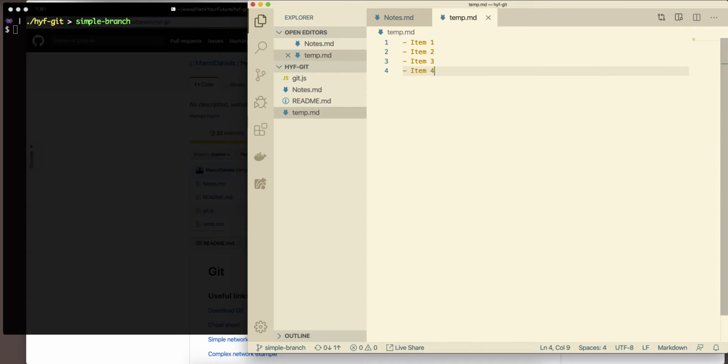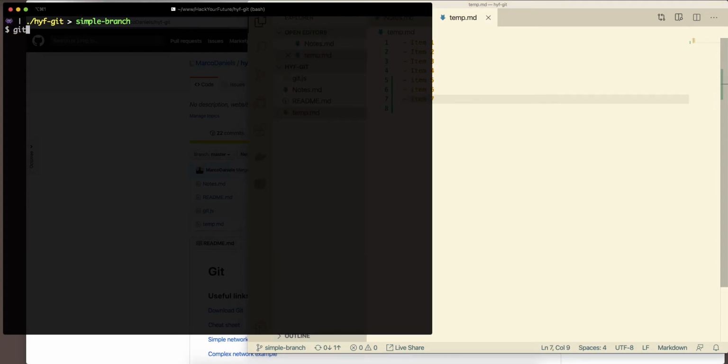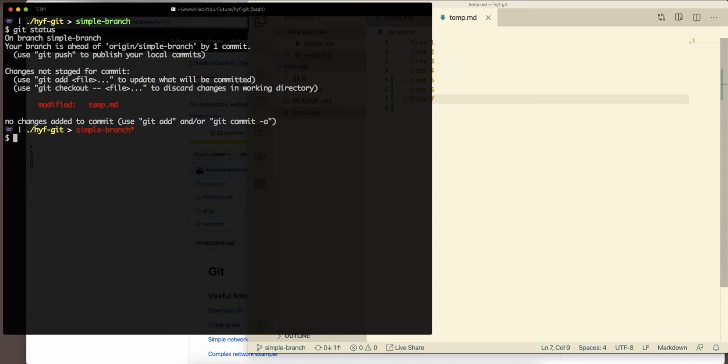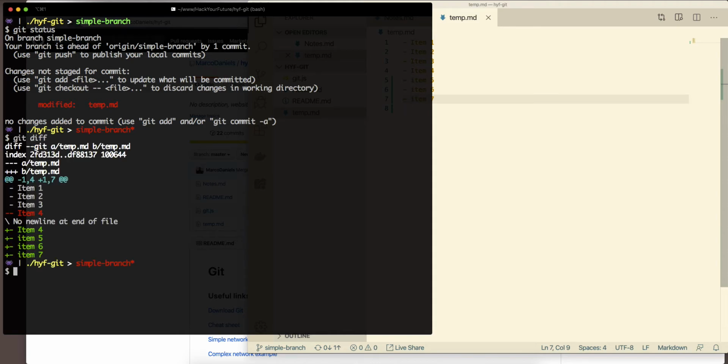So now, for instance, we add item 5, 6, oops, no, 6 and 7. Now git status. Now there are changes there, right? Git diff. There are all those items, and we want to undo everything. So we can do git checkout -- and now this is like the add. If we want to undo everything, we can just say dot.